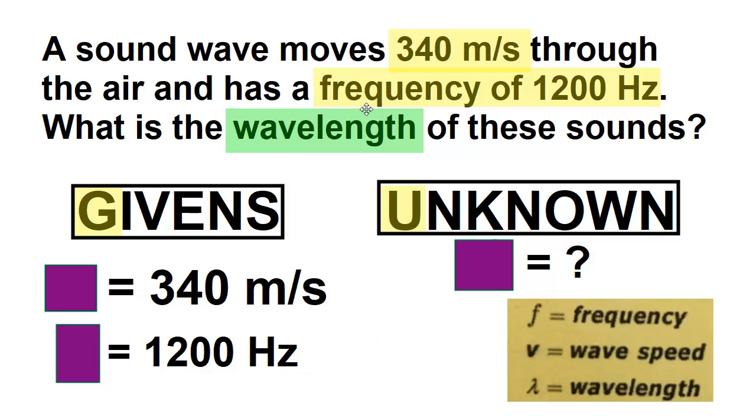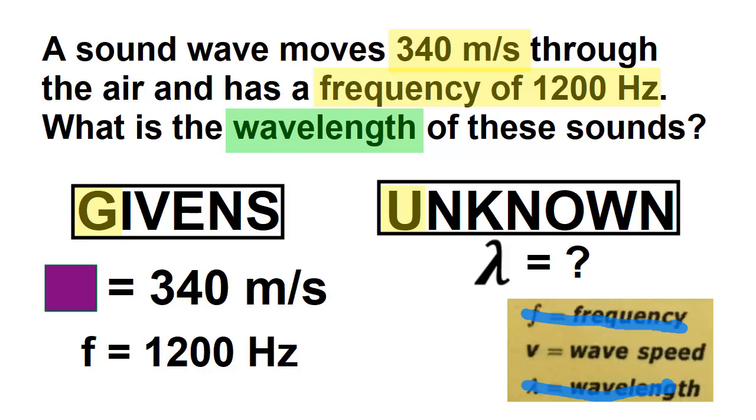First, this one's easier because it says frequency right there, frequency 1200 hertz. So that means this one's probably going to be the F for frequency. Let's do that one. That one's the easy one. And then it says, what is the wavelength? So wavelength is this funny symbol here. So draw that funny symbol because that's our question. And then this last one's going to be what we got. Already we got frequency and we got lambda. So this last one's probably going to be V, wave speed. So let's see if that makes sense, right? Speed, meters per second, that makes sense. So there you go. That's our givens and our unknown.